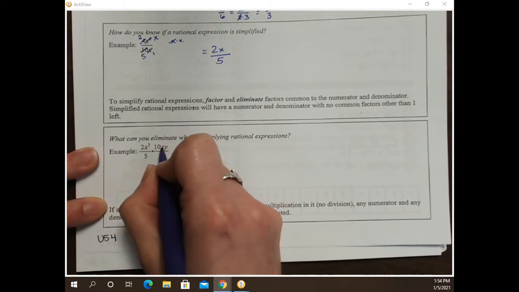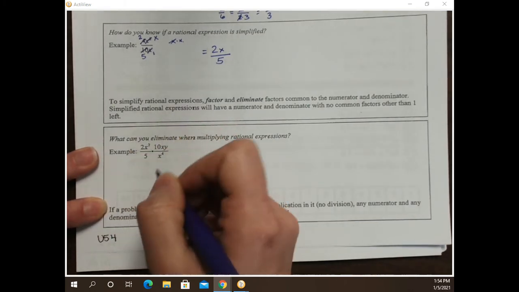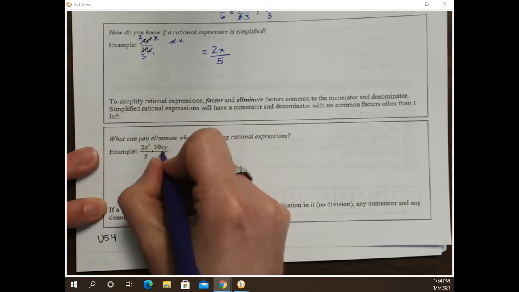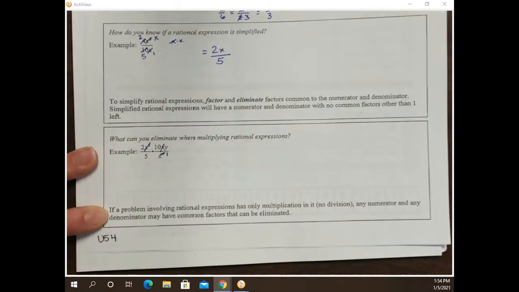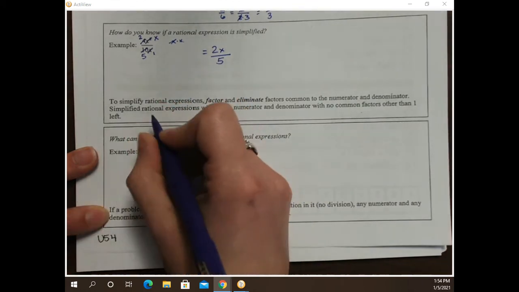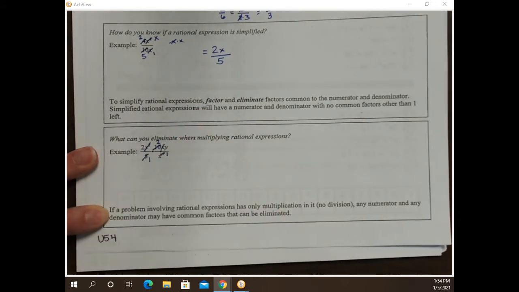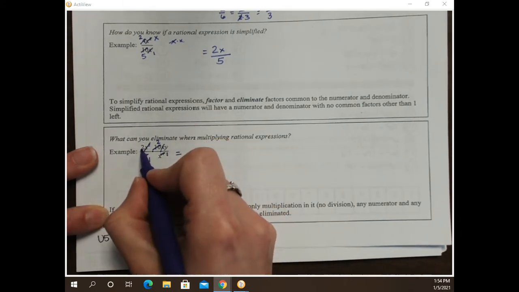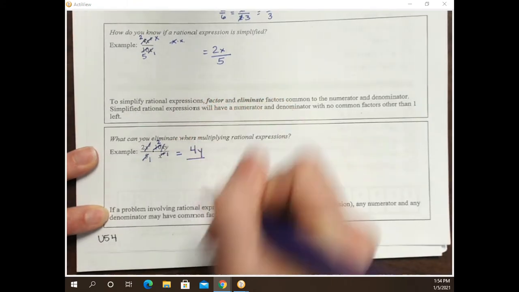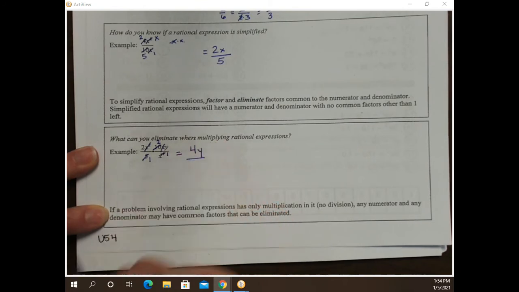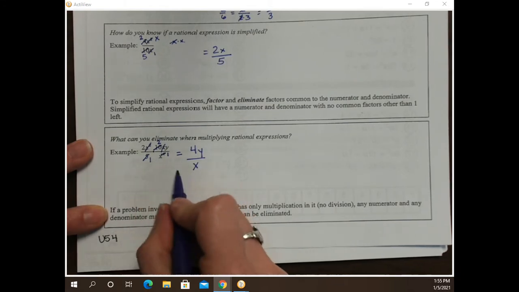So here I see I've got some x's on top and some x's on bottom. I've got 4 x's on top, which means I can reduce 3 of them with the x's on bottom. 4 minus 3 would give me 1, so those are all gone. And then 10 and 5 I can reduce. 10 divided by 5 leaves me with 2. 5 divided by 5 leaves me with 1. Now I would have 2 times y, so that would be 4y on top. And on bottom, I would have 1 times x to the first, or just x. So I multiplied and simplified.